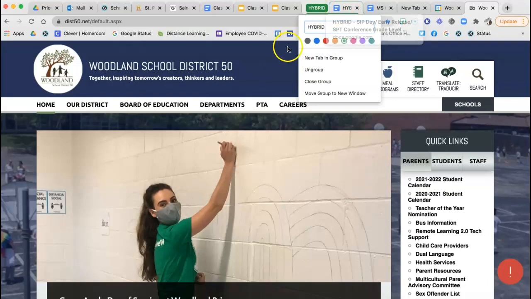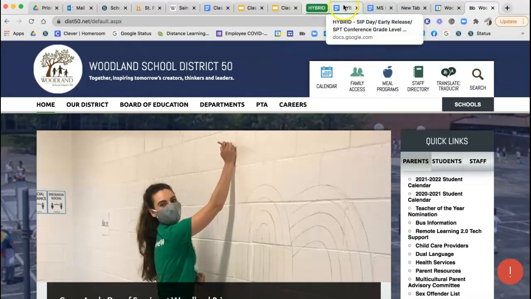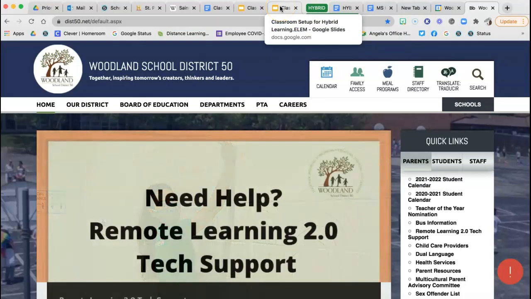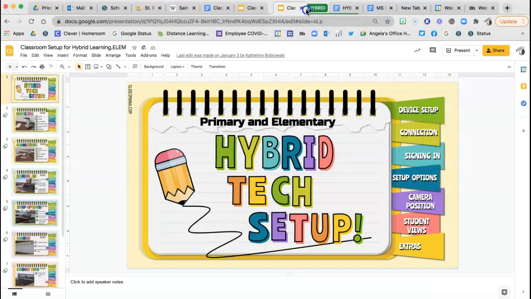So I can see I've got this hybrid tab is here, and I'm going to look and see. So here was another tab that I had opened for some classroom setup that I had, so I'm going to throw that in the hybrid group, and I can just easily click and slide it. So you see how I did that? I'm clicking and I hold and I can move my tab all around, but since I want it to be in my hybrid group, I'm going to move it right behind that area, and you can see now it's showing in green.